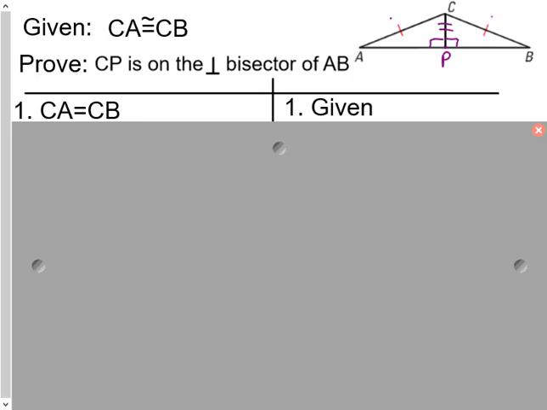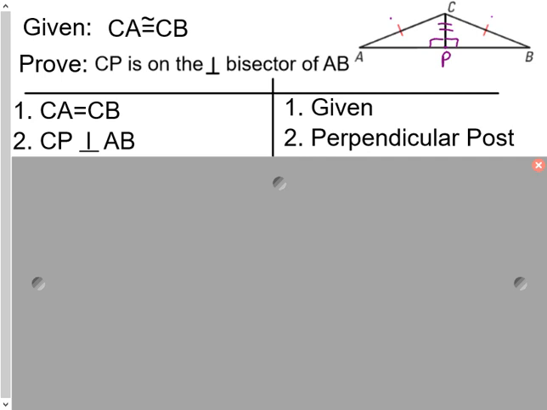One last proof of the converse proof theorem is right here. We've got some information pre-labeled for us with the reflexive already in the picture, but this is kind of a different one, which is why I have it given to you here, right? Because look at what we're proving. Something is on the perpendicular bisector of a line, right? And so we're going to be able to assume perpendicular from the perpendicular postulate, right? So this one we don't use often.